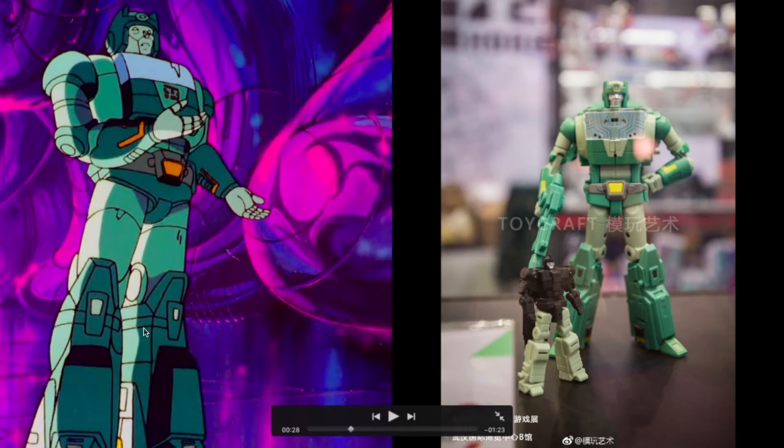We're gonna have to take a look at the transformation. There are some transformation and panel lining liberties that Fans Toys took that are quite different from the cartoon. For example, you have those vertical lines near the knees that I don't see anywhere on the Fans Toys Cup. And then there's another piece attached to the leg area — for Fans Toys Cup they took the liberty to extend it, not going to the side back, but taking a completely parallel vertical line upwards along the shin guard area, squaring off at the top really close to the knees, which does not happen in the cartoon.